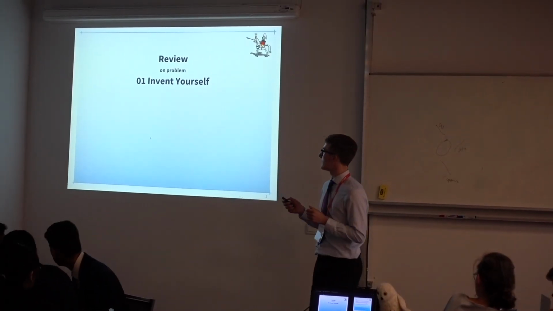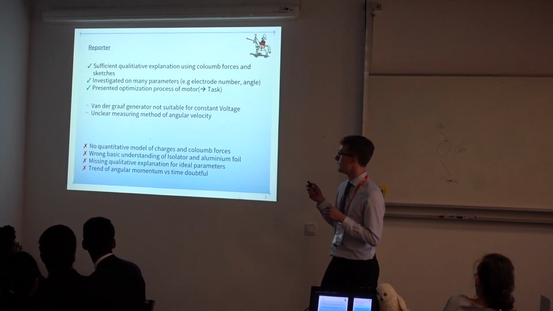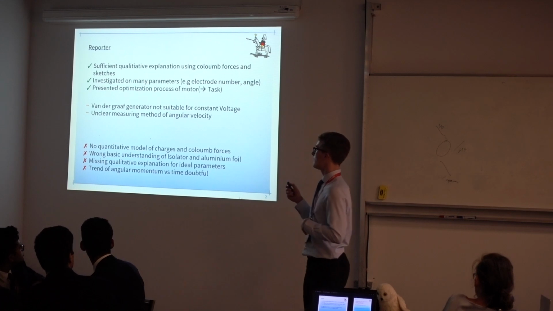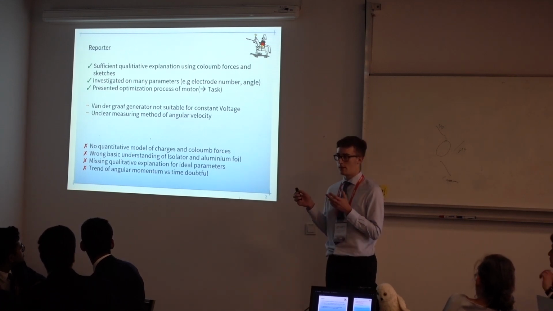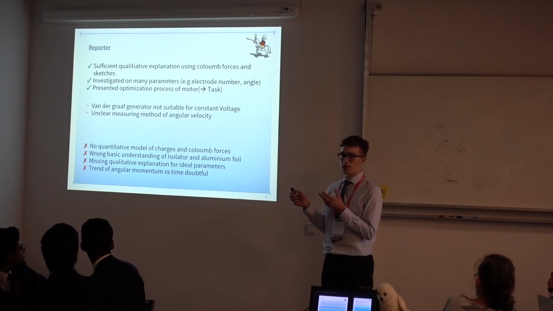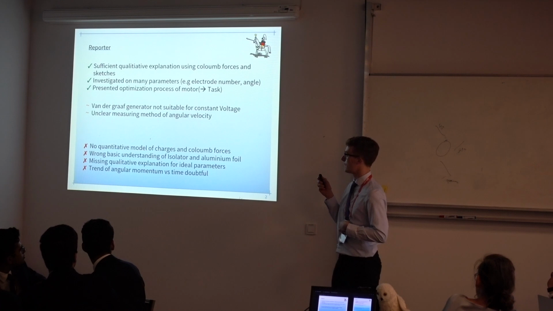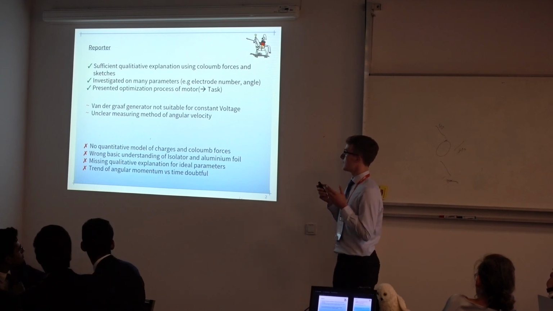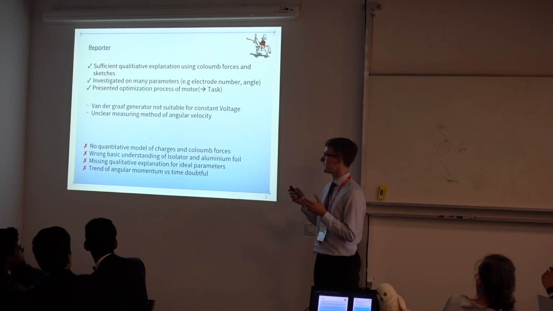Hello, my name is Frederick Gardas and I'm going to do the review of problem number 1, Invent Yourself, today. To the reporter: the reporter generally had a sufficient qualitative explanation, which was nevertheless questionable in a few points because we didn't understand how the charge actually gets away from the electrode, and we'll clarify that later. Finally, there was an investigation of many parameters and the optimization process of the rotor was presented.